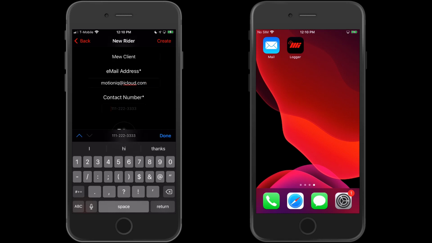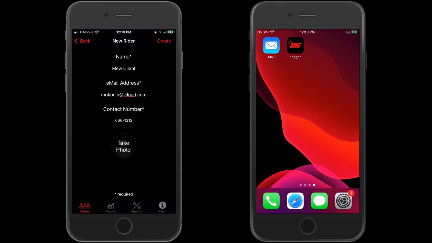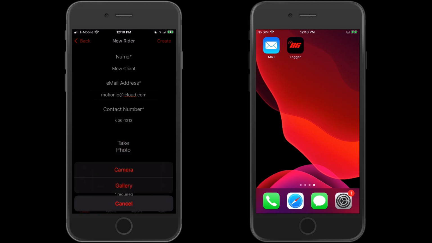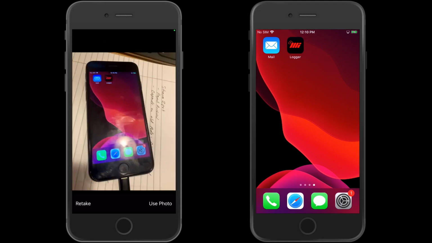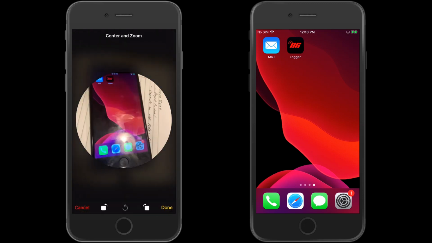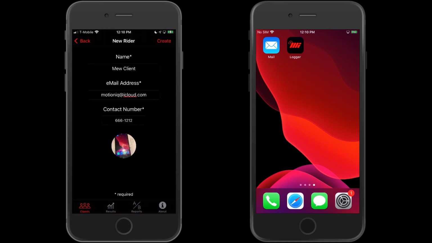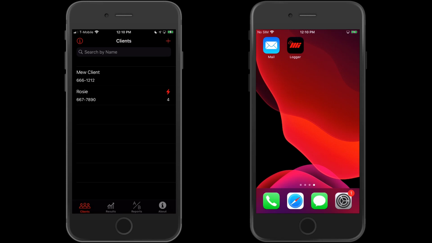And this phone actually doesn't have a phone number, so I'm just going to type in something like that. And take a photograph. So I'm just going to take a photograph of the phone. This is just a way for the coach to keep track of their clients. It just makes it easier for them to remember. Okay, so when you have it all set up, hit create, and now I've got a new record. I guess I misspelled it.